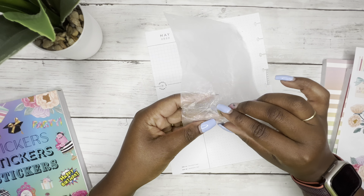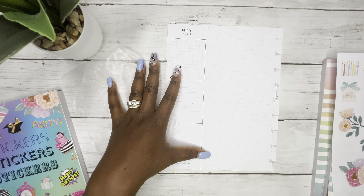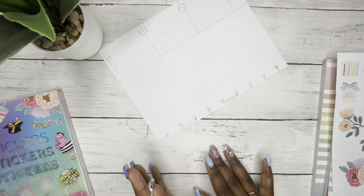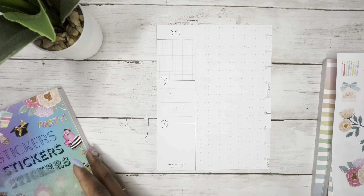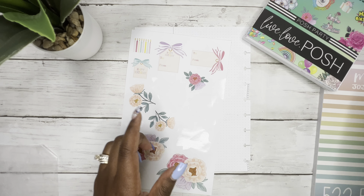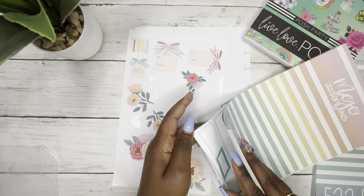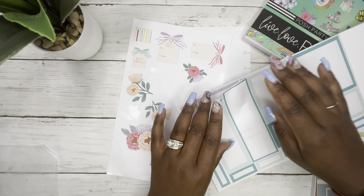I have this piece of wax paper here — don't mind that. Here's the thing: I used a click art on this page here in April and I did not know that click art was gonna bleed through, so it bled through quite a bit. So when I'm doing this spread I need to keep that in mind so that I can cover that up. I think I want to start off by covering it up.